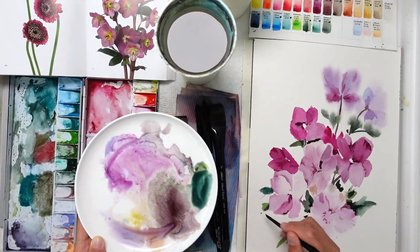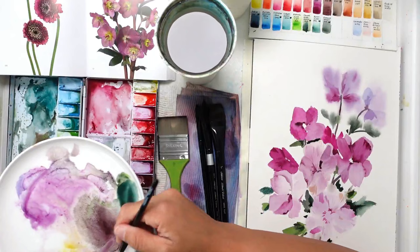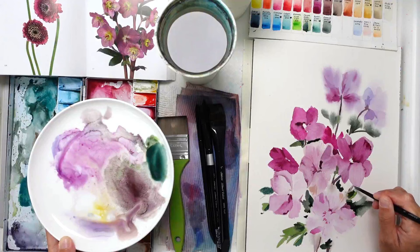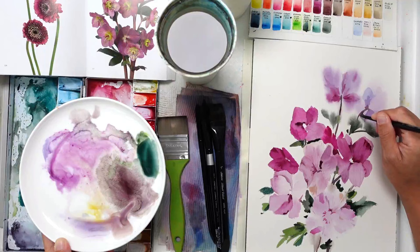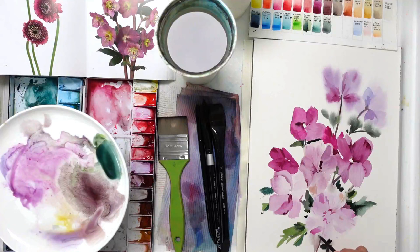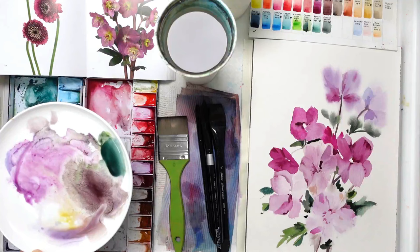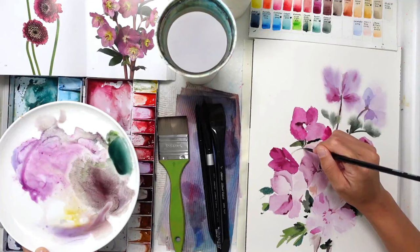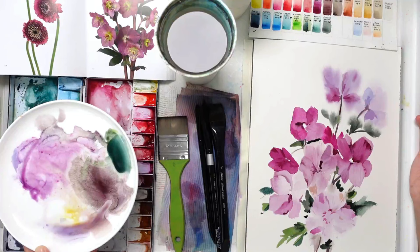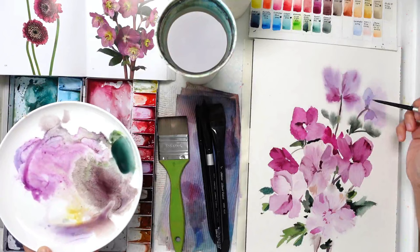So don't feel too attached to leaf shapes. It can really be any shape you want it to be. The key idea here is for you to lean into how organic they are, and that they don't have a specific shape. I know that in school we've been taught that leaves look a certain way, and I'm here to tell you that you can create whatever shape you want when it comes to your own leaves. Any shape. It doesn't have to have a certain definition. In a flower painting like that, when anyone sees green, they're going to assume that it's a leaf anyway. So you have the license to create whatever style of leaf you want in that sense.